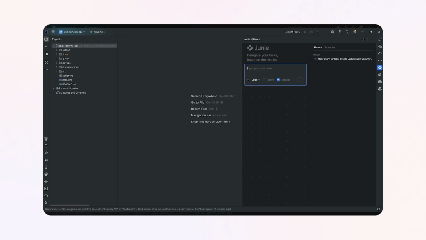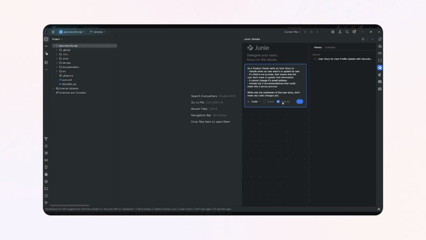Okay, let's take Junie for a spin. In here, as you can see, I already have installed Junie in my development environment. So let's start with something simple. Remember that I mentioned that we can use Junie for several things. So right now, what we're going to do is write the user story. This is an example, because in real life, the user story is going to come from the product owner. But to show you what other capabilities Junie can provide, I'm going to use it for this kind of task.